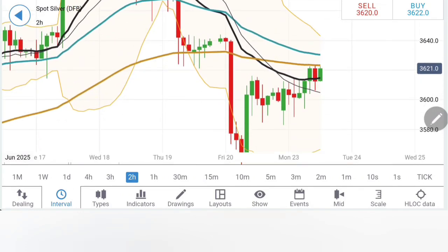Look at the highs here. The highs are pretty much beautifully aligned. So now if you see the lower prices above 36.30, take a buying entry. This zone at 36.20, 30 is offering a very good resistance. And this we have discussed in our Asia and Europe session update as well.